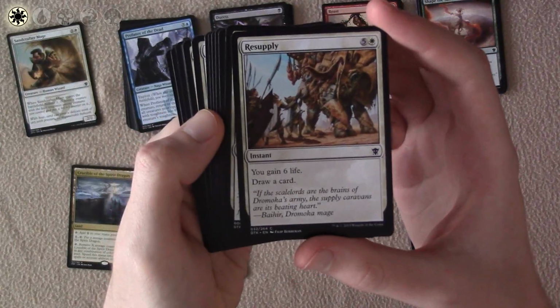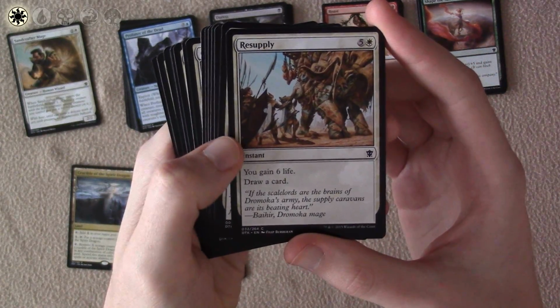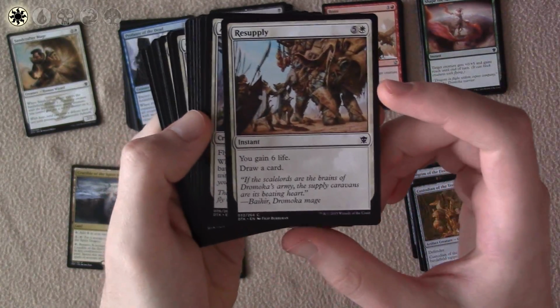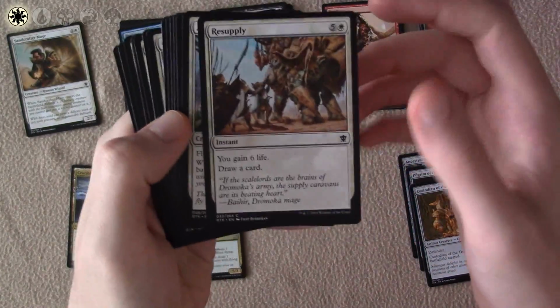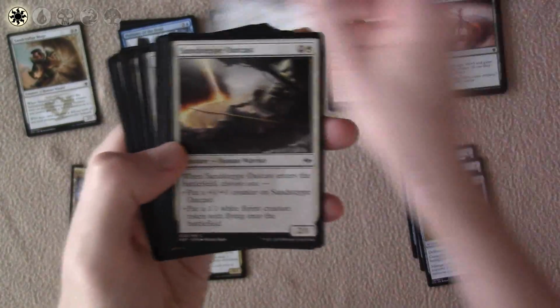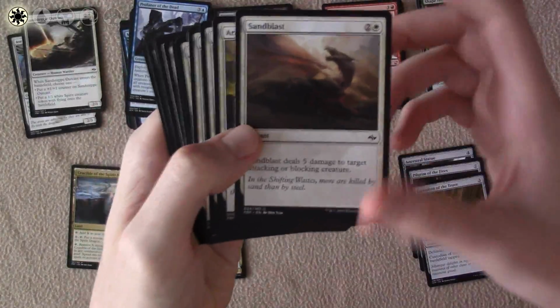Resupply is on the slower end of things, and I would not really want to main deck this card. So maybe in the sideboard against a very grindy matchup you could get this in there, but I would avoid it. Even Tactician's fine. Sandstep Outcast is very good. Sound Blast is pretty good as well.